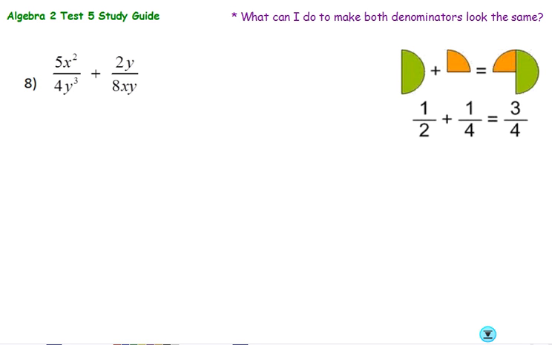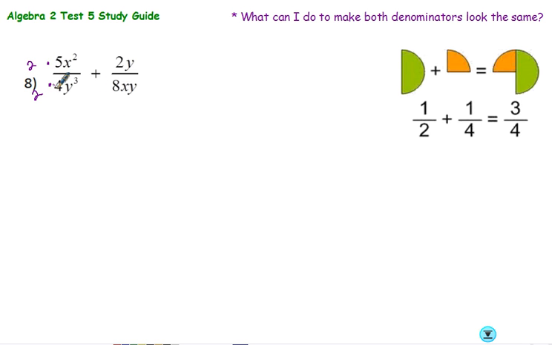I'm thinking if you didn't get this one right, you probably had difficulties setting up that common denominator, because that's the tricky part. So let's look at that part of it. Again, you're trying to figure out what you can do to make the two denominators look the same. I always lean towards looking at the smaller number and asking how can I make the smaller number look like the bigger number? So how can I make 4 look like an 8? Well, I could multiply it by 2.